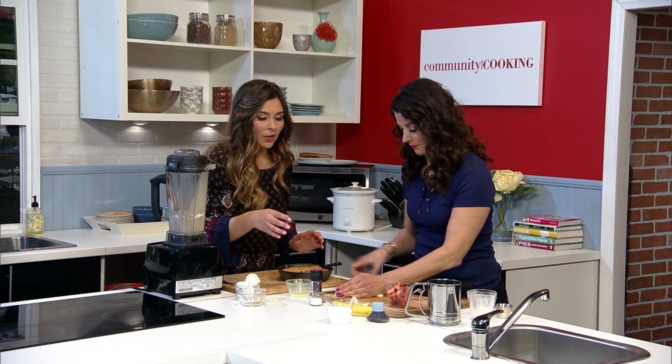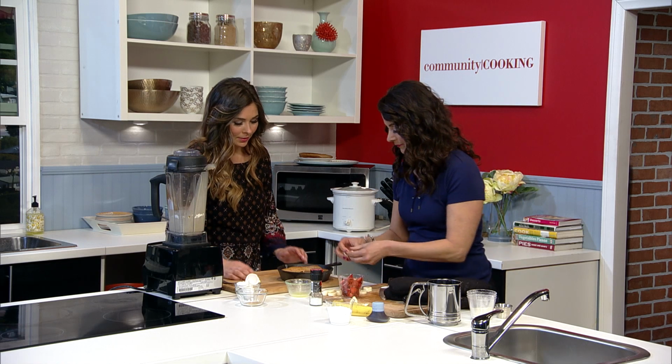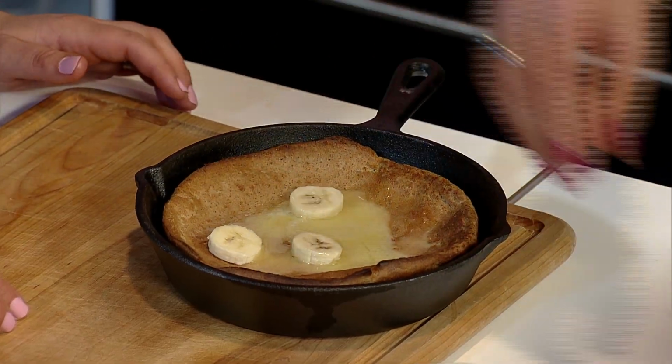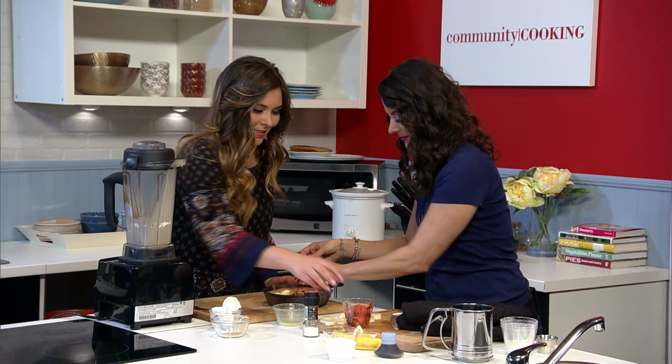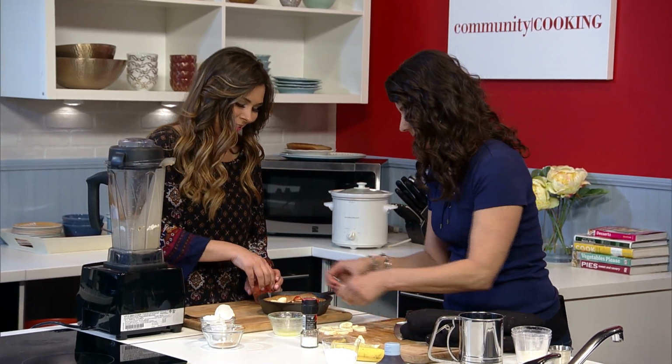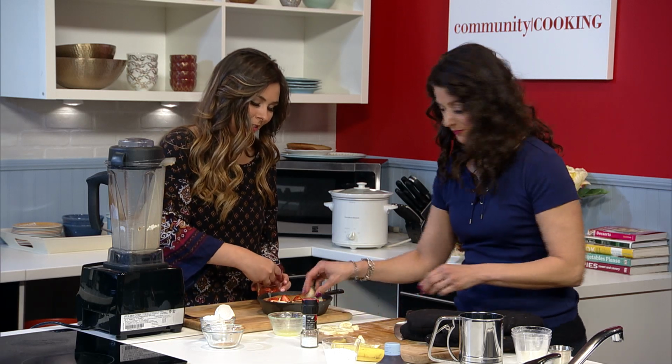Okay. So why don't we top it with the fruit? We'll go ahead and put the fruit on it. Just haphazardly? Yep. Does it need to look pretty? As pretty as you want. I always like doing bananas. It's fun. Oh my gosh, look at that. It's just such a very simple, easy dish.